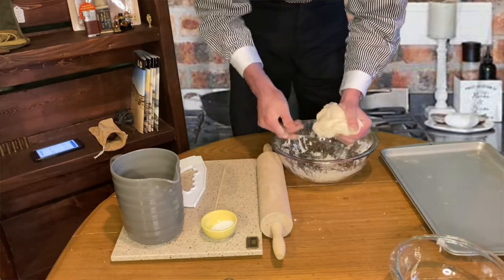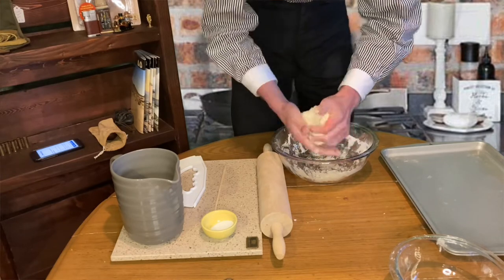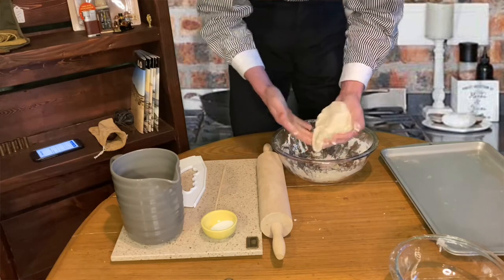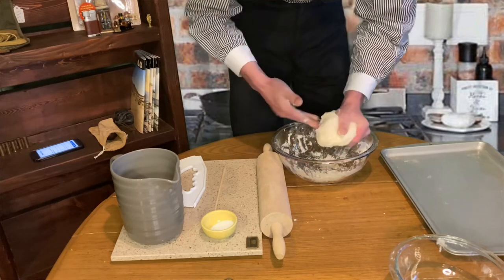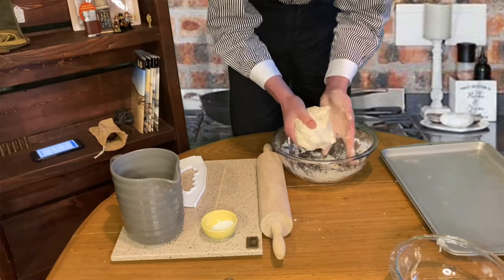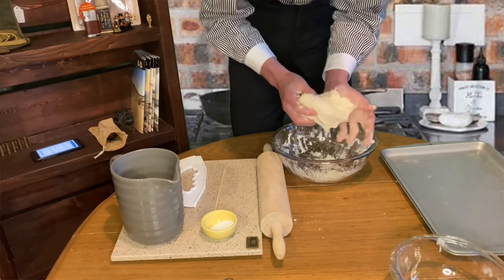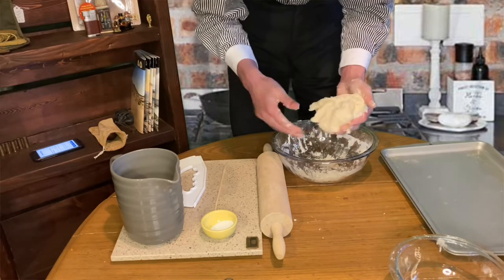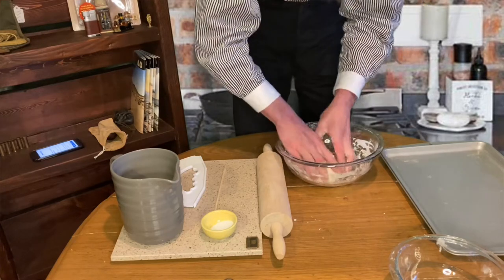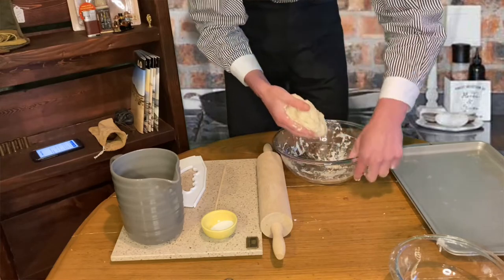As I'm kneading this — how you would eat hardtack, I think I said it earlier — you would dip it in liquid whether it be water, coffee, or some soup broth, because once this is finished it is nicknamed 'molar breakers' for a reason. It could potentially crack a tooth if you don't have great oral hygiene, or you might not drink enough milk. That feels pretty good — it's not sticky, so let's move it over to the board.